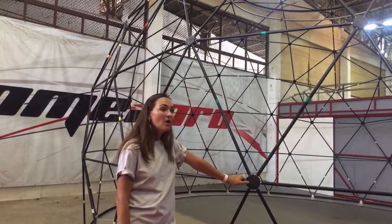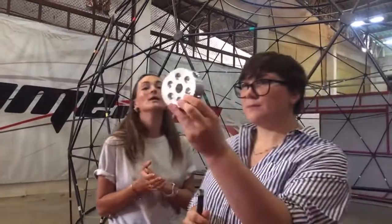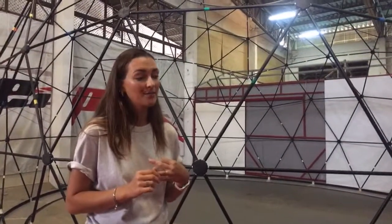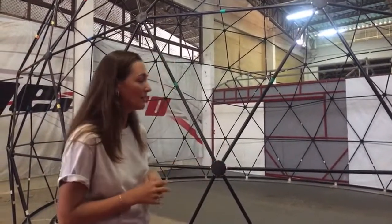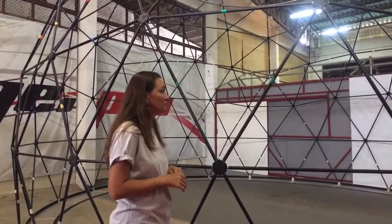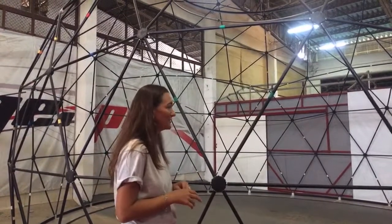So yeah, for the outdoor installations, we can also use aluminum connectors, not plastic connectors, which will give a more rigid structure and will be stronger in terms of wind loads, and basically can go through any weather conditions, but not a severe hurricane for sure.